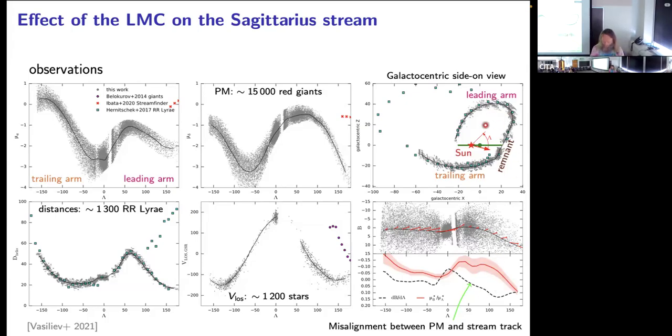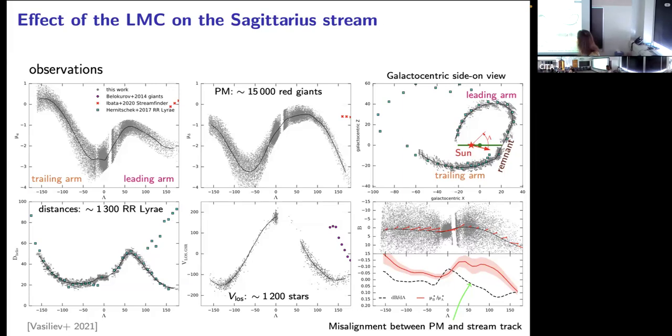That's quite interesting. So how about modeling this stream? Basically, you launch an N-body simulation of the galaxy on an orbit around the Milky Way, and try to match the properties of the stream in all six phase-space dimensions by varying the mass of the progenitor, the mass of the Milky Way, the gravitational potential of the Milky Way, initial conditions, all this stuff. And yes, I remember a while back, people were using the Sagittarius stream to argue that the halo is triaxial. Does that mean it's no longer triaxial, given this hypothesis?